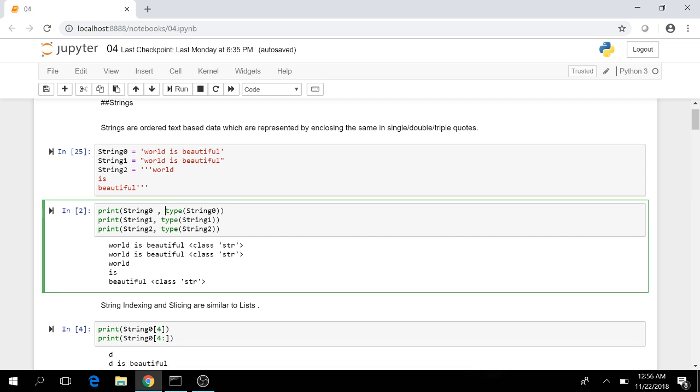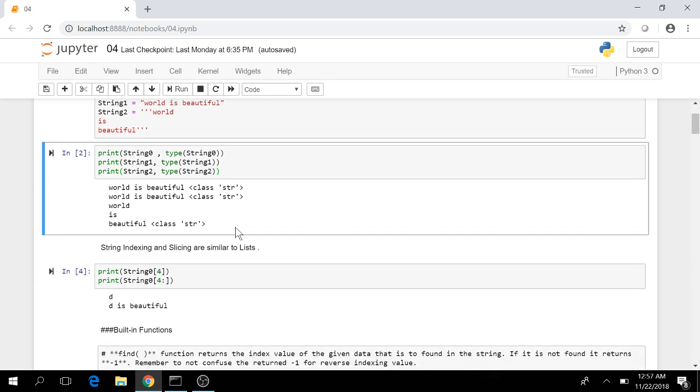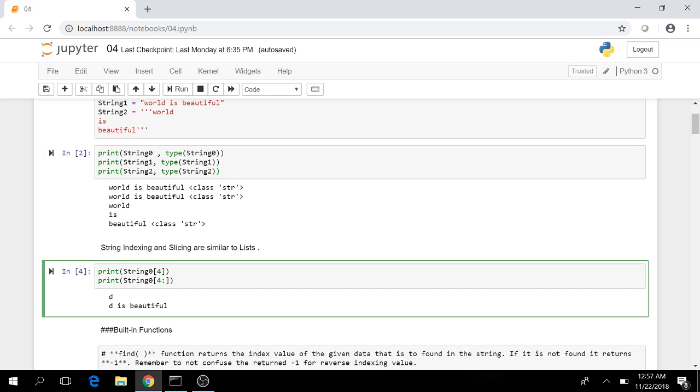Now if we move on and see the type of that particular string, we are going to get returned a class of string. As everyone knows, everything here is classes and objects, so we are returned a class str. Str has different built-in functions, and we'll see them down below.